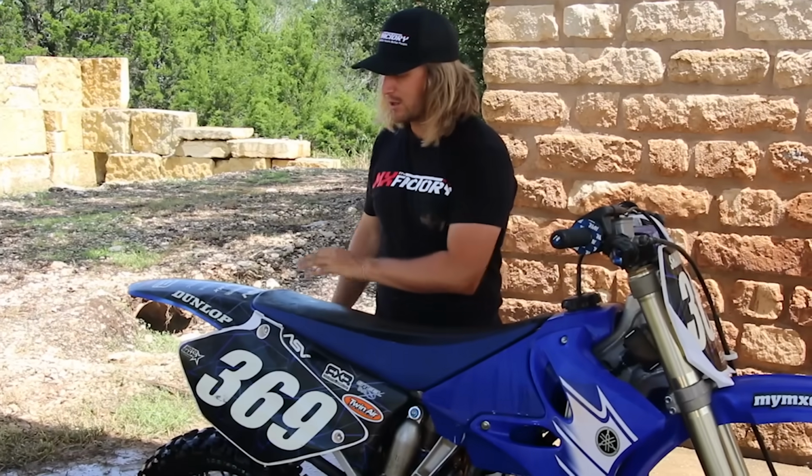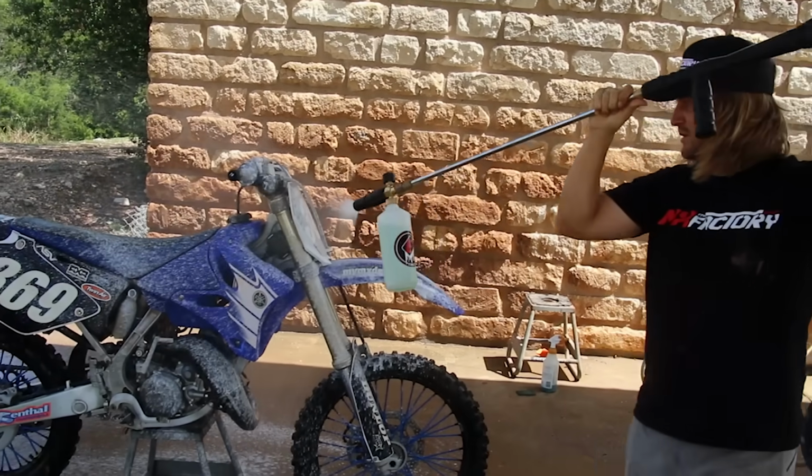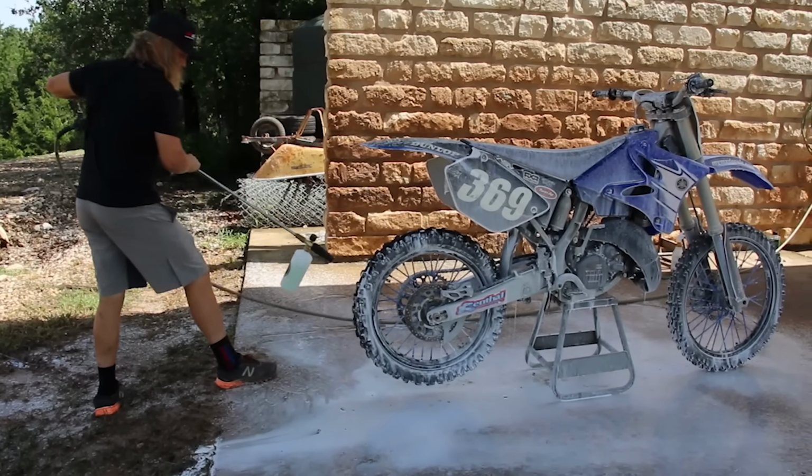We've got the bottom all cleaned up how we'd like it. We're gonna move to the full soap up the whole bike, scrub with a soft brush, maybe touch up some spots with an SOS pad, and get spick and span.